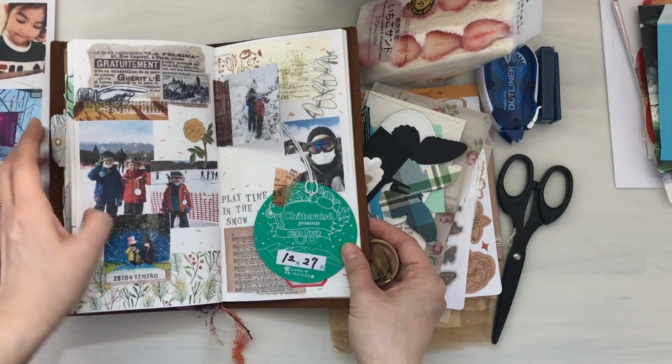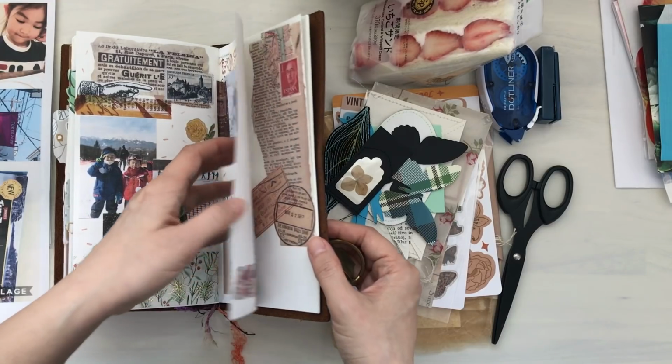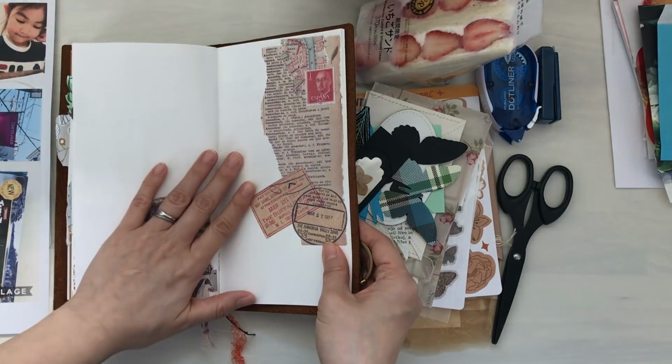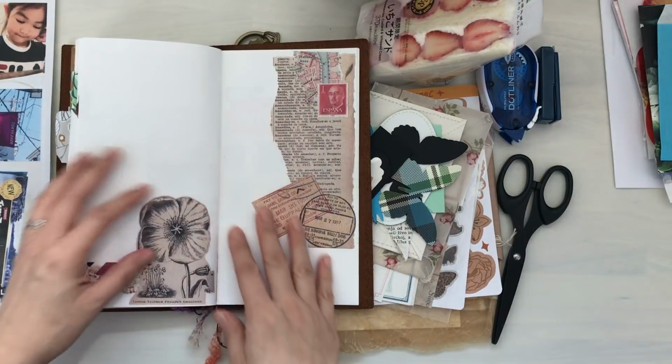your neighborhood. You don't have to actually take a trip somewhere to journal about your day, and maybe sometimes people think they don't have anything to write about. You can definitely write about your neighborhood and the area that you live in, and I'm sure looking back on it many years down the road, you'll find some fun things to read.